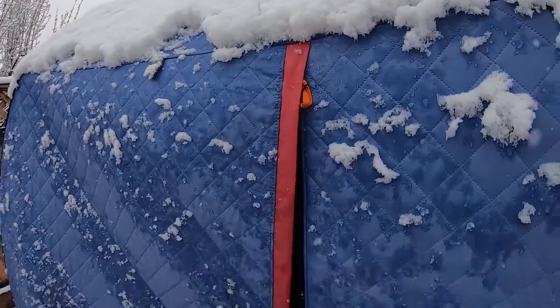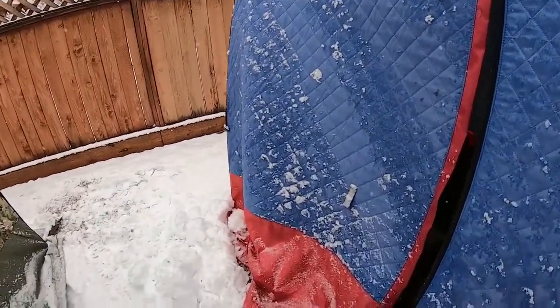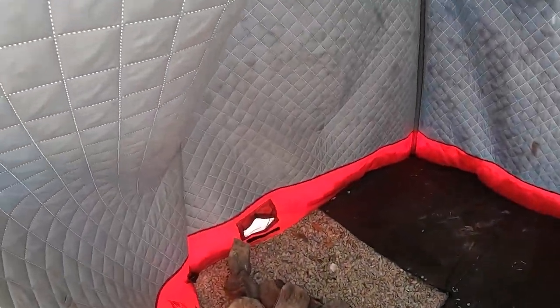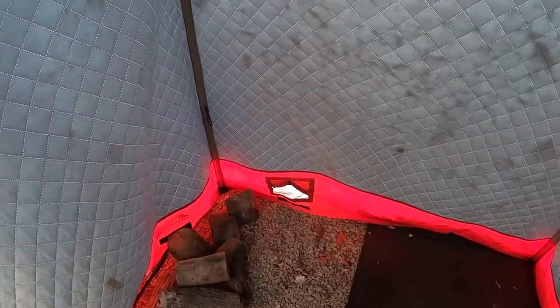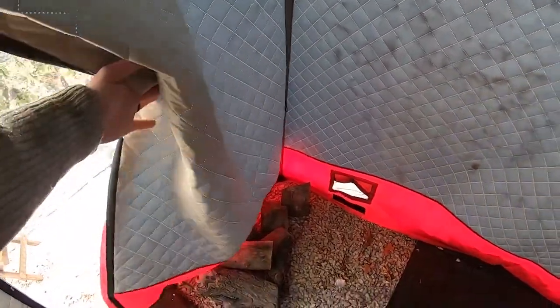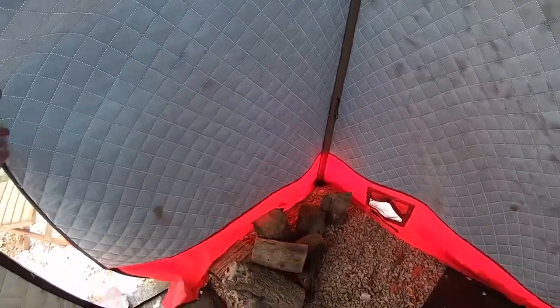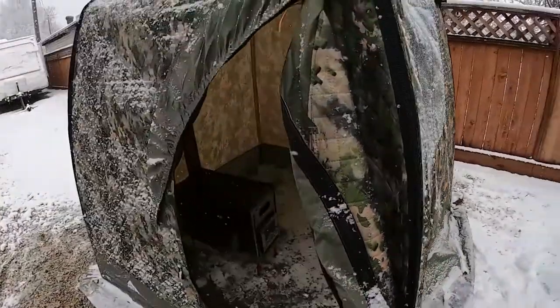The old one has this straight zipper, which is okay, but the zipper can flop down into where the stove area is, and it's a little looser material — maybe because it's older. It's a great shelter, but this can easily bump into your stove when you're coming in and out, so you have to really pay attention to keep it straight and tight. But this new one doesn't have that problem.